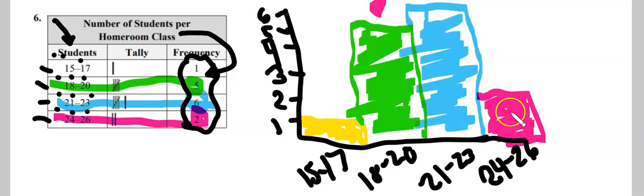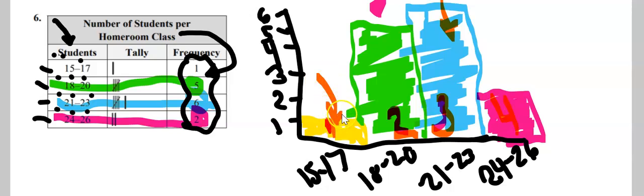You just can't. Now, if it said what interval would it fall in, maybe it says another classroom has 22 students in it. Which interval could it fall in? It would go in interval number 3 because this is 1, 2, 3, and then this is 4. Not that you could see that 4 there. Let me change the color. So we have 1, 2, 3, and then this would be 4. So you would say, oh, if it's 22, it goes in this interval. If it was 16, it would go in this interval. Or if it's 26, it's going to go in this interval.